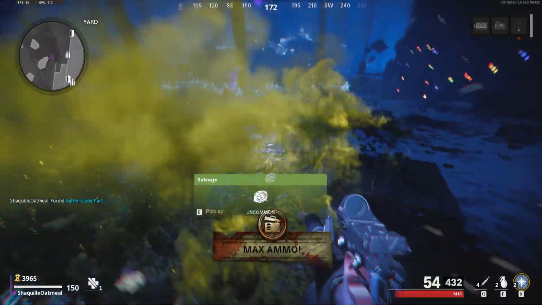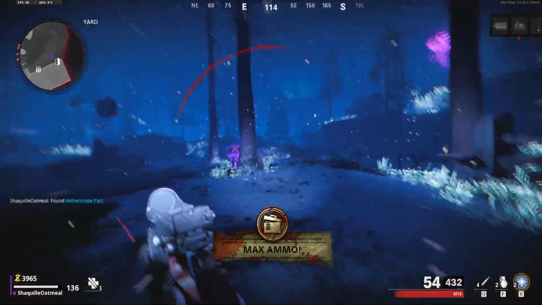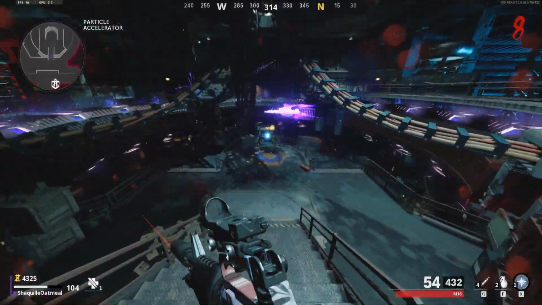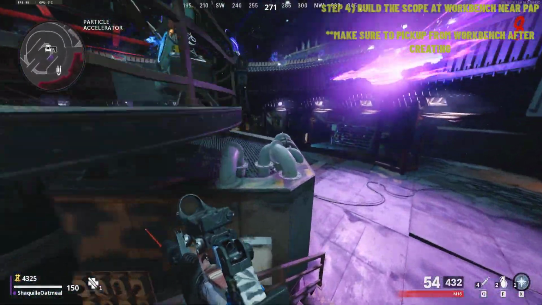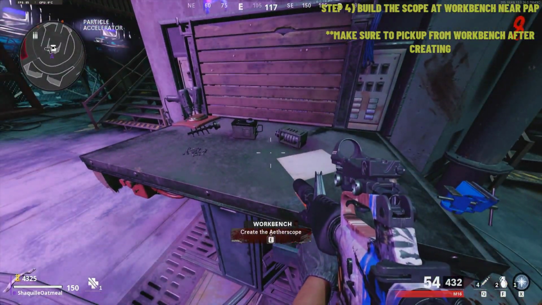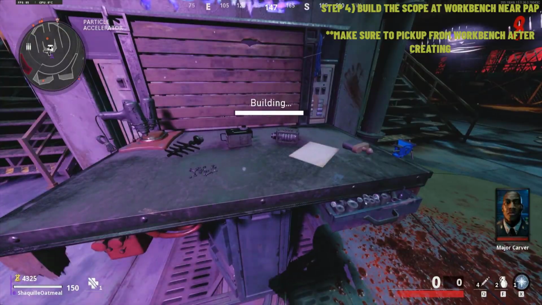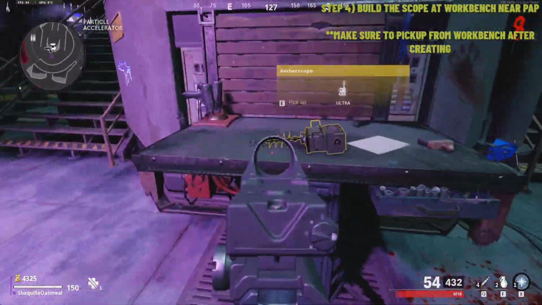We got our last piece. We got the max ammo too, but the max ammo is coming from the dogs. So I'm going to run back down to the bench and create this. And once you come down to the bench here, at the bottom of the Pack-a-Punch, put it in, hold down E, build it, and then take out the table.